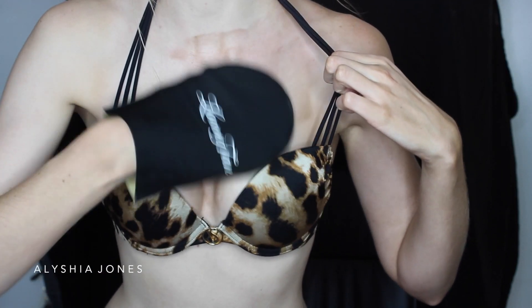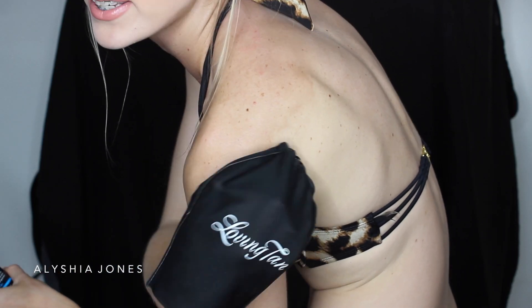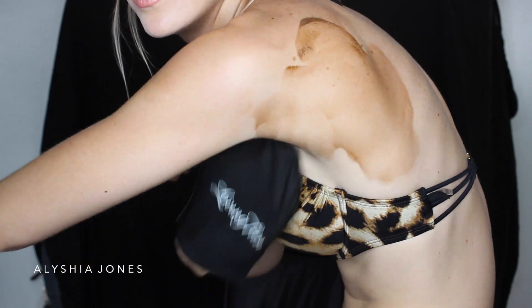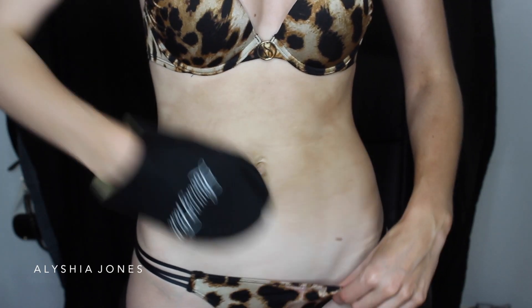It doesn't stick to any dry areas — I didn't exfoliate that well and it's just blending in so easily. It seems really moisturizing as well while rubbing it in. I had forgotten to tan the back so there was a visible line, and I wanted to see if it would blend out. After coming back to it and applying another layer over the shoulders, it actually blended out really easily — I really like that.